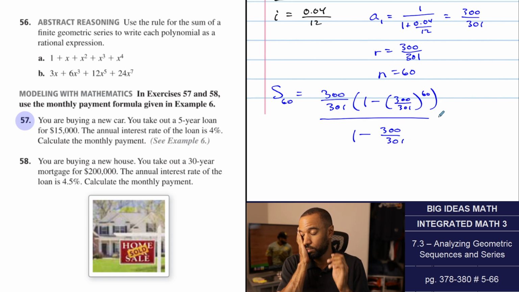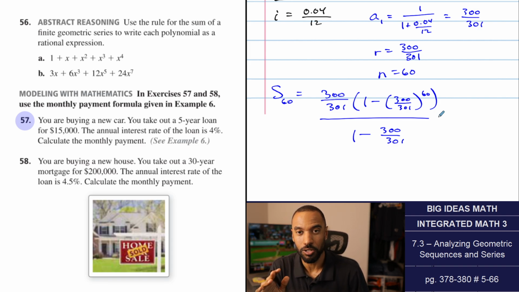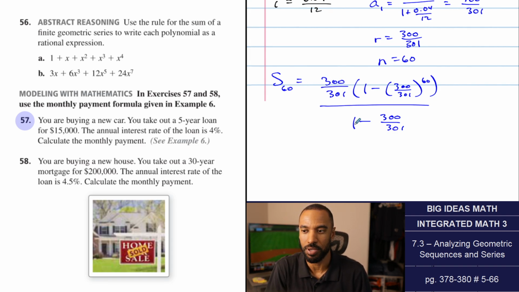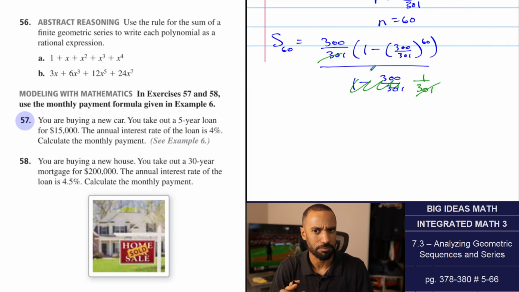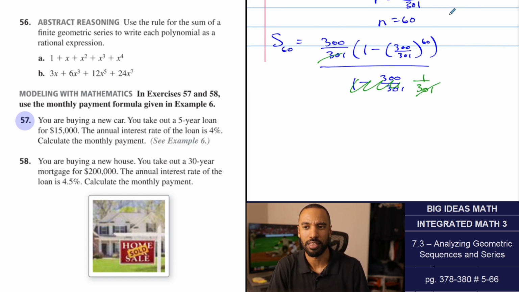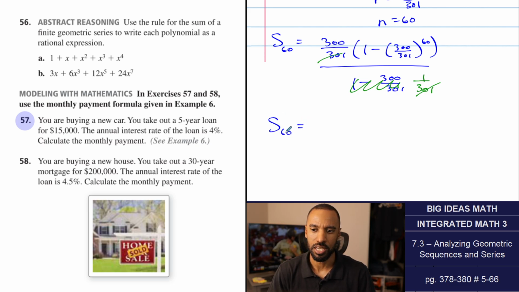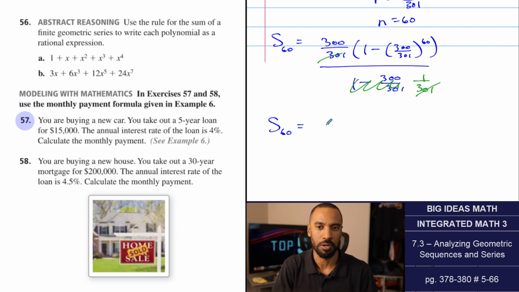Now, there is some good cleanup to be had here given all the stuff we have with these numbers. This part won't get any better. You could type the stuff in, but 1 minus this is just 1 over 301, which means you multiply both sides by 301, which means these 301s go away. You're left with just the 300 up here. If my math is mathing on that, that's all that would be. So S sub 60, I'm just going to take 300 times this thing here. So I'm going to go to the calculator for that one, and let's do 300. I'm saving myself some information to write.